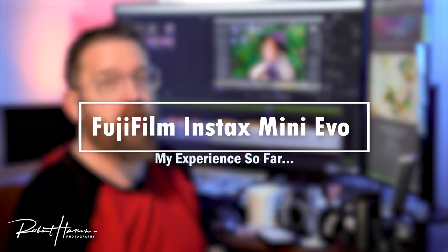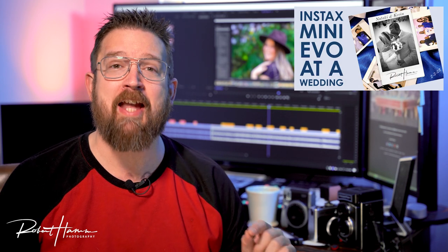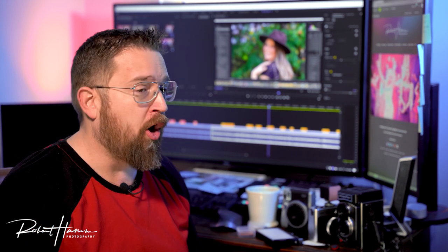The reality is that a couple of weeks ago when I got this camera, I had my reservations. I've done several videos on it and you can actually see my opinion progress as we go through. However, I didn't count the little camera out just from the get-go. It does have a small sensor, and that sensor is crap for digital photos, but it's excellent for printing on the analog print medium, which is Instax mini film. I even don't mind using the digital zoom printed on the Instax medium. But as a digital camera, it is terrible.